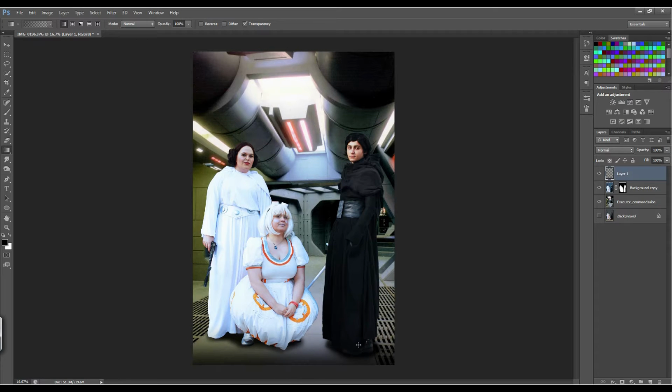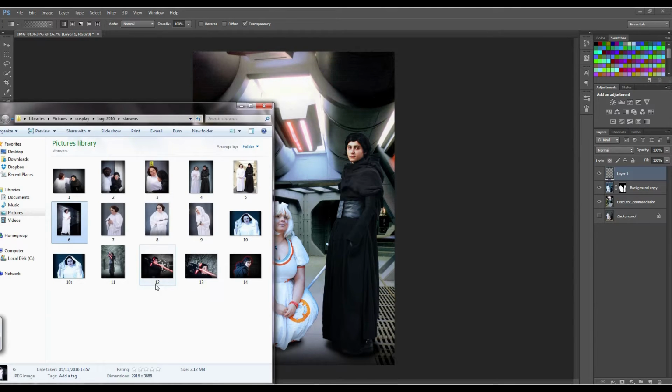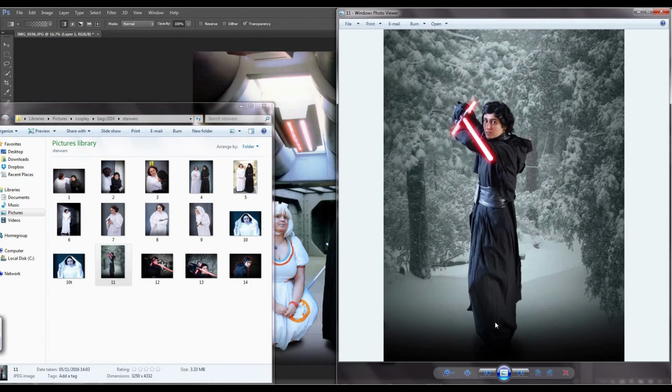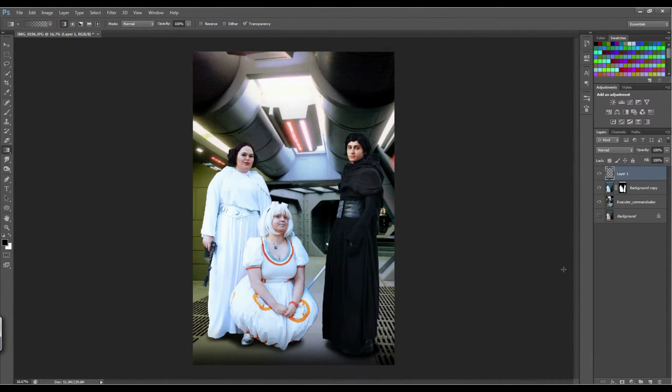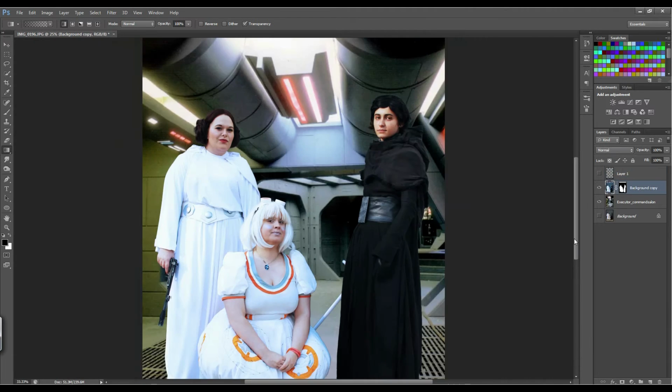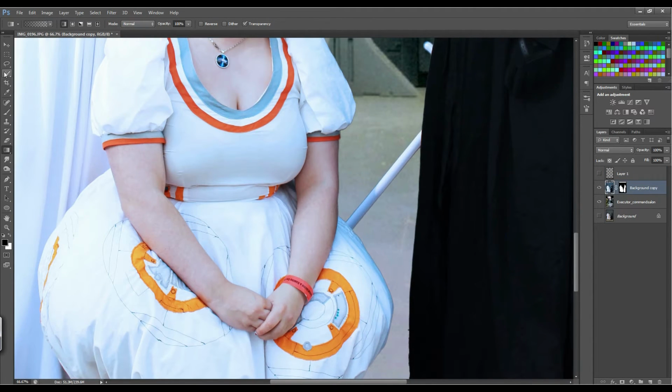If you really can't get the feet to work, then one cheaty way to make it work is do like I've done here and just pull the gradient right up over the feet and hope that nobody questions you on it. And this is why I didn't do the lightsaber, did I? I'll show you how to lightsaber. What we do for the lightsaber is I'm gonna mask it off again.